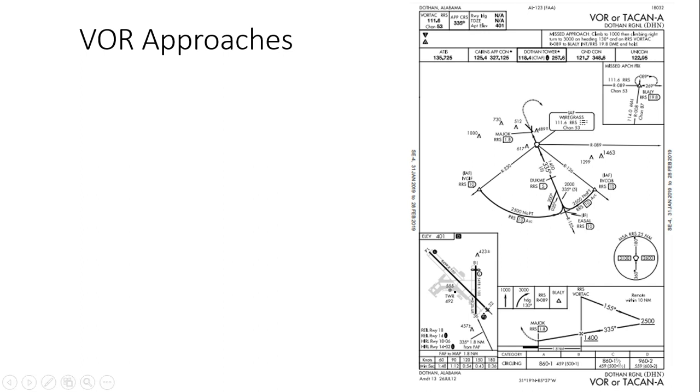So let's first of all look at the final approach fix. Now you remember on the ILS we had about 5 miles from the final approach fix. Take a look at this one in Alabama here. It's only about 1.8 miles from the final approach fix to the missed approach point. Now on an ILS, a 5-mile final is going to be about 1,500 feet AGL above the runway. So that means for every mile you're losing 300 feet. Well, let's take a look at this one here. You're at 2 miles and you're 1,000 feet above the runway. So as you cross this VOR, you've got a pretty steep descent if you see the runway when you get to your MDA of 860 and only 2 miles.